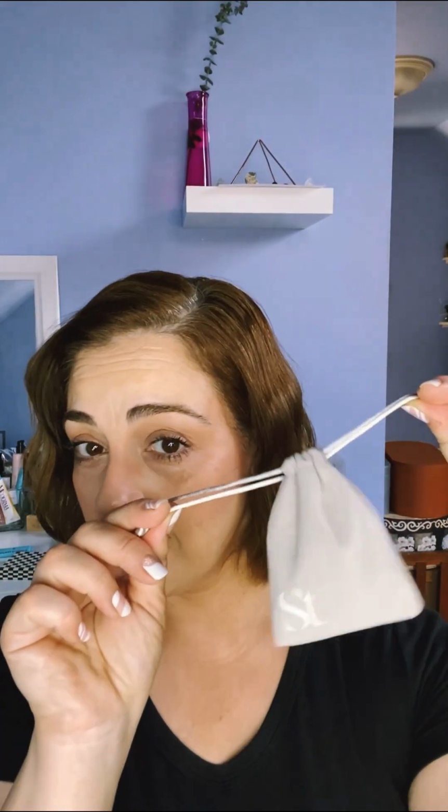So I got my Seint shades of the season. I'm going to do swatches, comparison swatches, and a little demo.